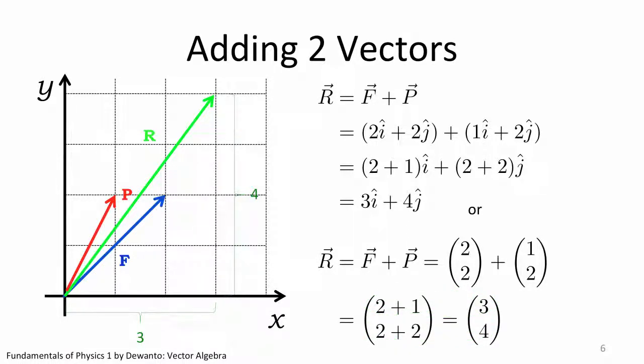You can also imagine adding up the vectors as tailgating one vector with another, where the head of one vector is placed at the tail of the other vector, like shown here. As you can see, the resultant vector will then be given by the arrow connecting the head and the tail of the end vectors. By the way, in case you are wondering, it doesn't matter which vector should tailgate which vector. Vector addition is commutative, meaning that it is independent of the order of how they are being added.